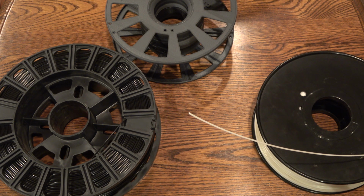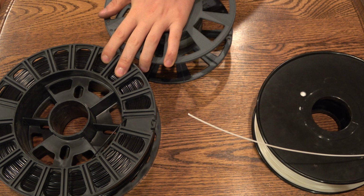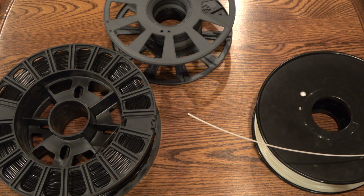Maybe some requested colors I'll add over time, but coloring adds way more service time to start up the filament making process, and I'll have to talk about that. You have to do a lot of sorting and make sure that you get all of the colorant out when you want to go from black back to white. So most likely I'll run a whole batch of one color for a couple days, and then a whole batch of another color for a couple days, rather than just flip-flopping back and forth.